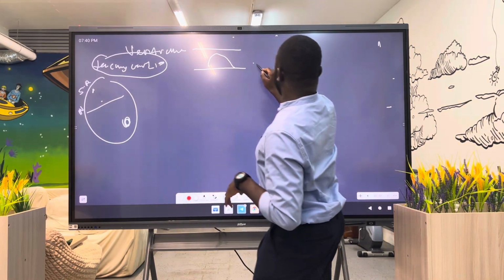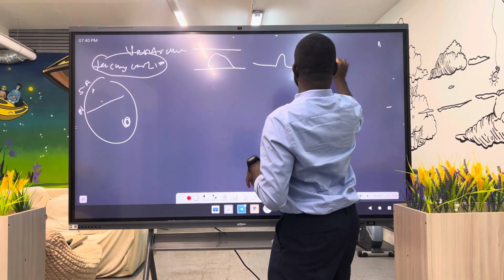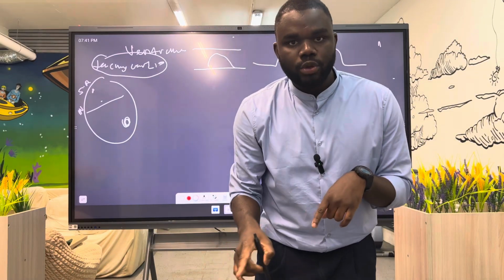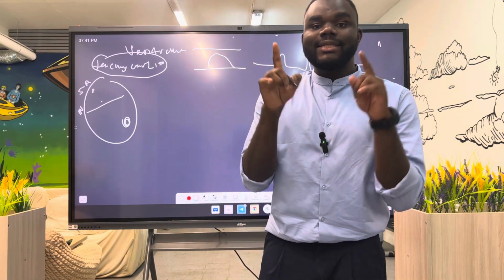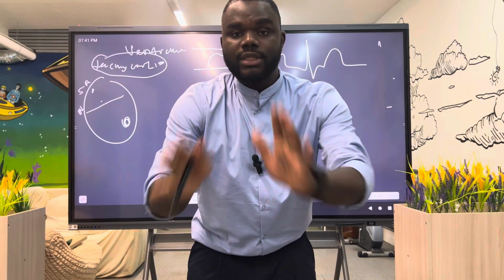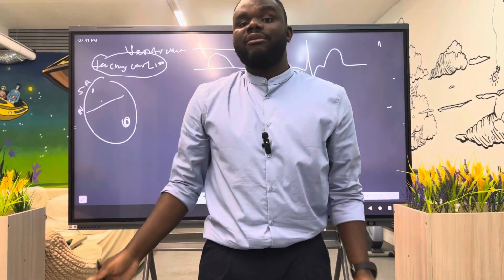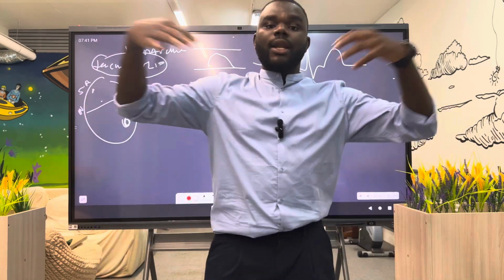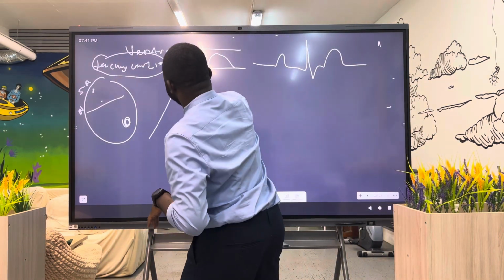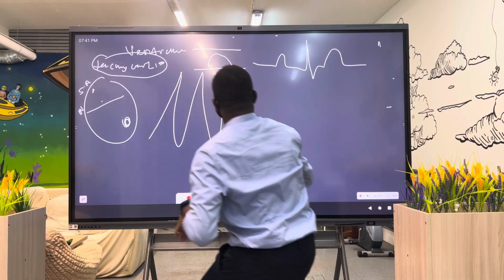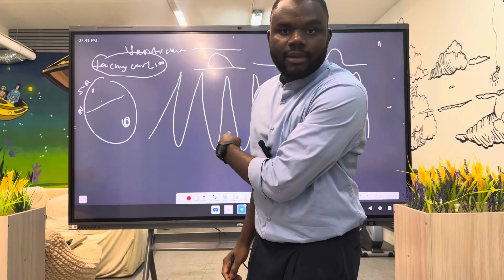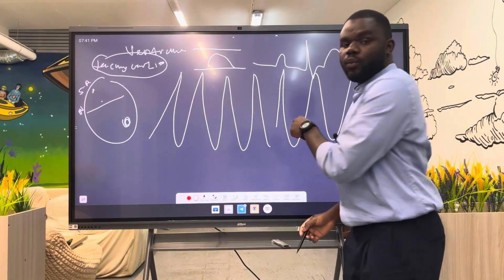different from what we usually have like this. Remember I told you that the ventricle is significantly bigger than the atrium. So if the ventricle is significantly bigger than the atrium, what will now happen is that the only thing you will see on the ECG is just ventricular waves, because the ventricle swallows whatever the atrium is doing. In that case, what you will have is just big, wild contraction like this. Now, this is not a good sign. This is a terrible sign when you have it like this.